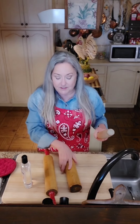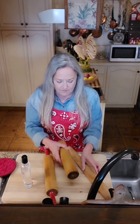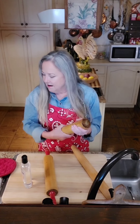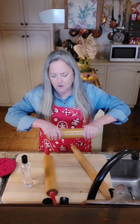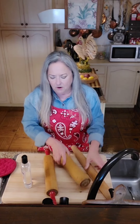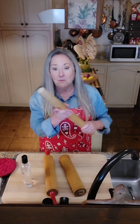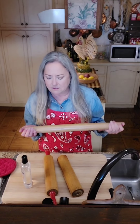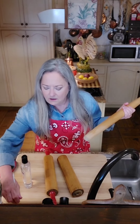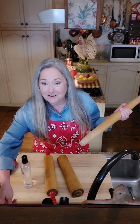About every six months - maybe when the time changes - is when we need to do this. Okay, I am concerned about that beeswax mixture. I think I'm going to melt a little more and add it in. I'll keep working on this big rolling pin and let you know what I do to fix the beeswax, because it's not making me happy. Maybe it'll set up a little bit.